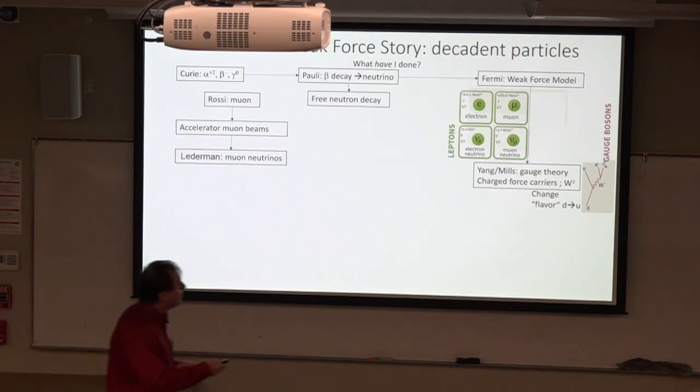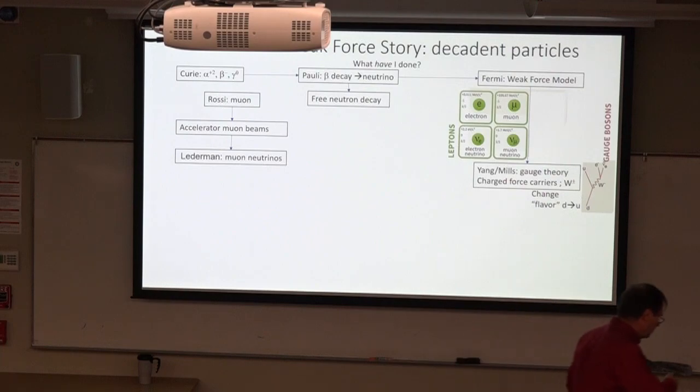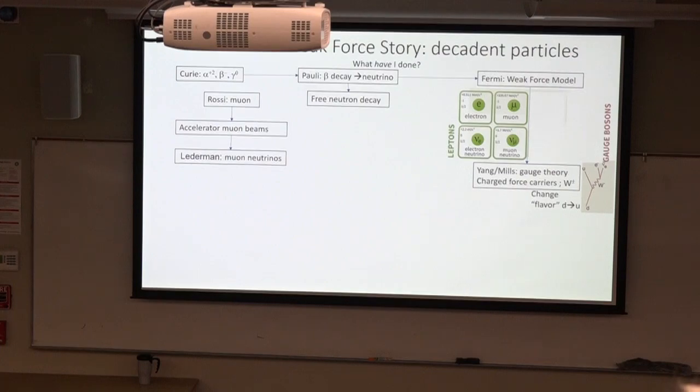And we look at it and say, okay, I've got an extra down quark in my neutron, and he wants to change it into an up quark. And what he's going to do is he has to conserve charge, so he has to spit out a charged particle. And that charged particle carrier moves along here, and then he makes an electron and one of these neutrino guys and says, okay, I can do that.